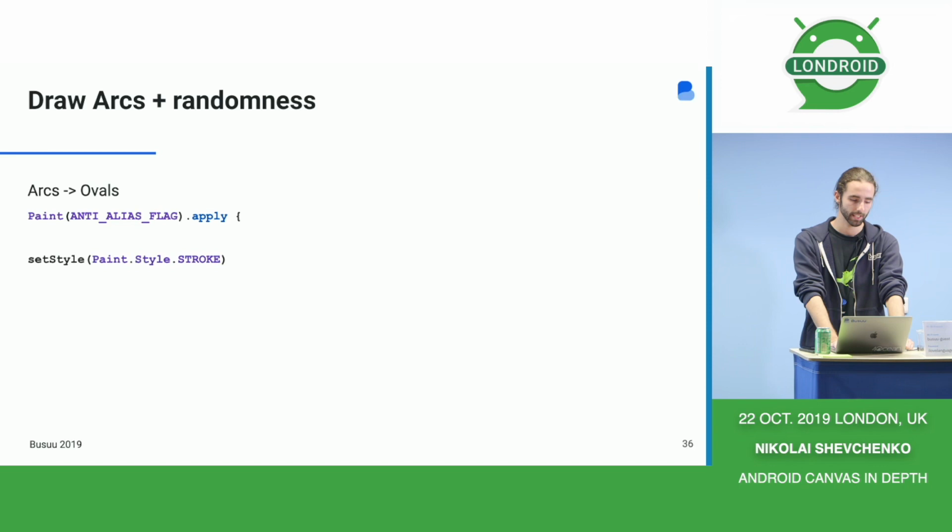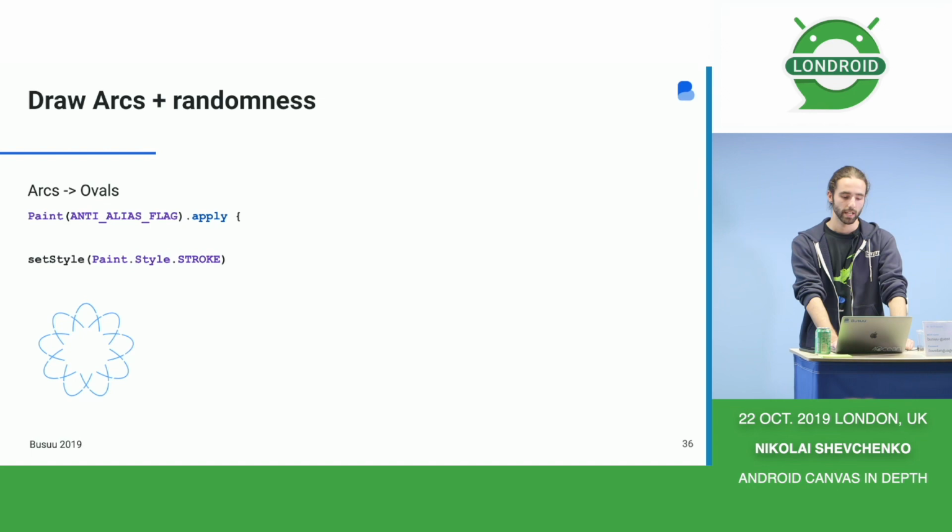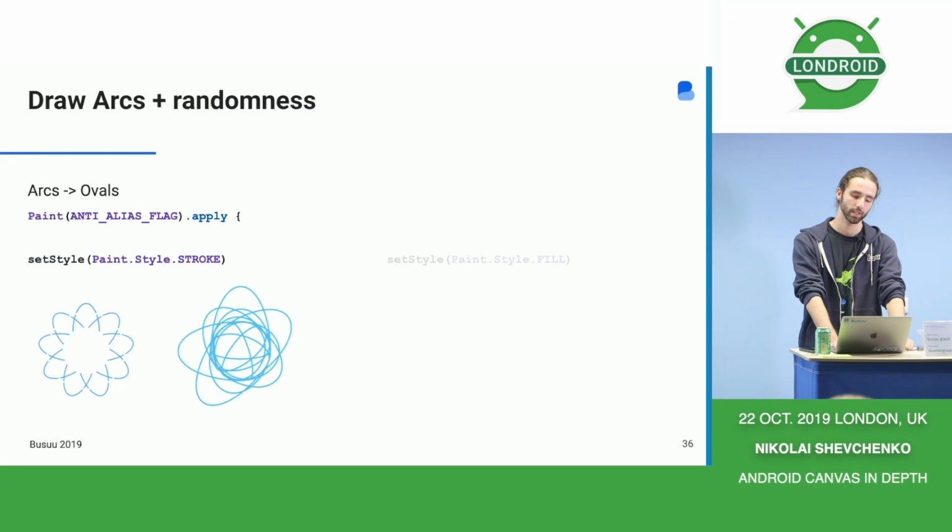What I've done here was that after switching the arcs to ovals and creating the paint, this is the shape that you've seen, done just by rotating the canvas 360 degrees and always drawing the same arc. This is an example of how the paint object can change your shape. So I just put the style as a stroke on this shape, and this is how I decided to draw ovals. It looks something like this. Now if I set the paint style to fill, we're going to be coloring them inside. So now if I put the button on top, it's going to look almost similar to the original shape that we've been doing before.